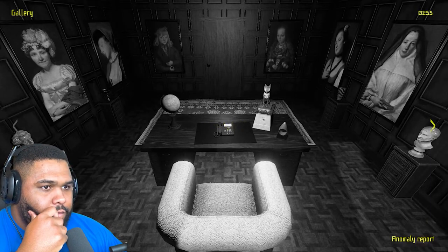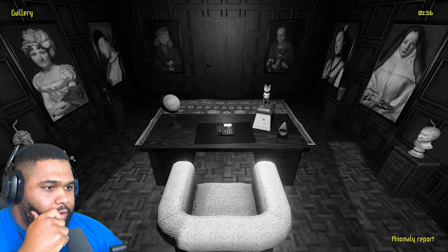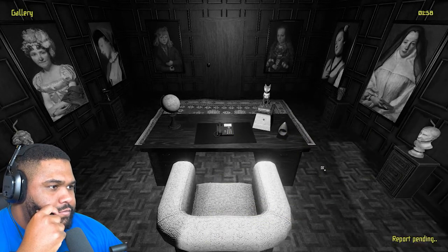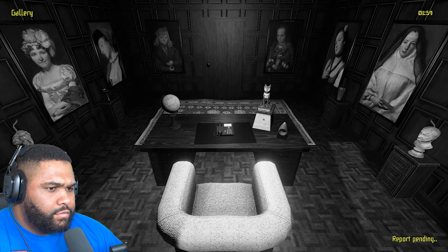Come on. Bro, we're just barely getting them right now. Wait. The globe and the cat were on the opposite side. Object movement in the gallery. Okay. Yes, those were different. Those were on the opposite sides. Yes. All right.